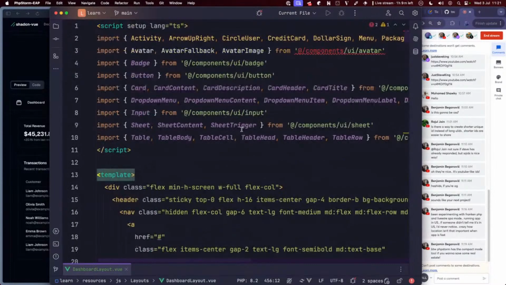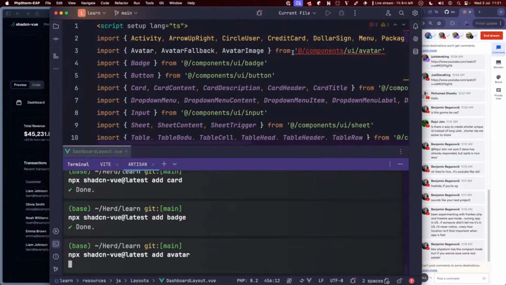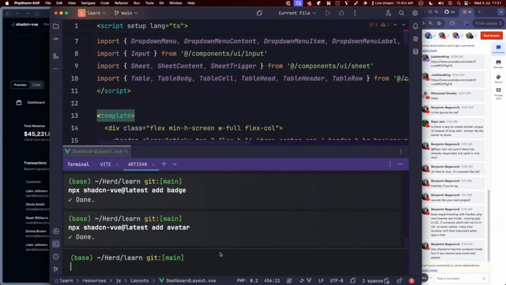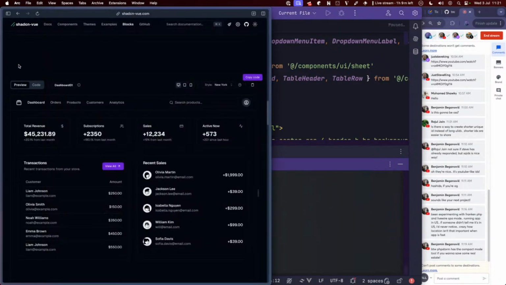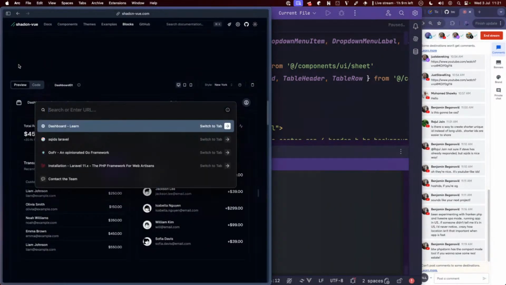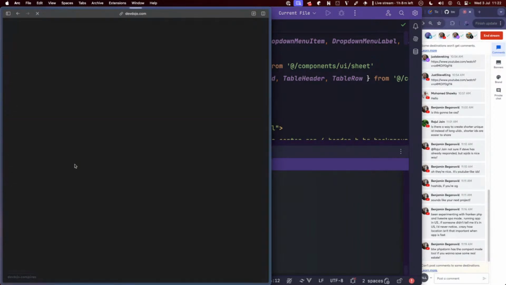Let's see if we're missing any installs. Yes, one thing, which is the avatar. Now, if you want something similar to shadcn, you can actually use Dev Dojo's Pines, which is kind of similar.